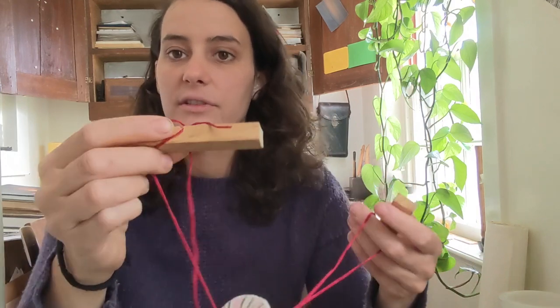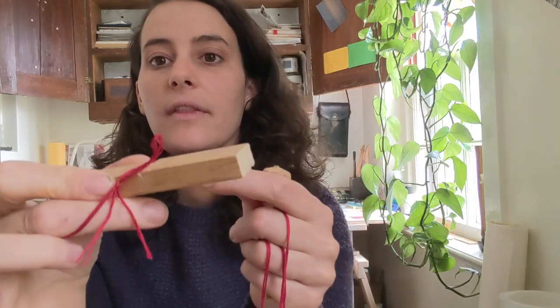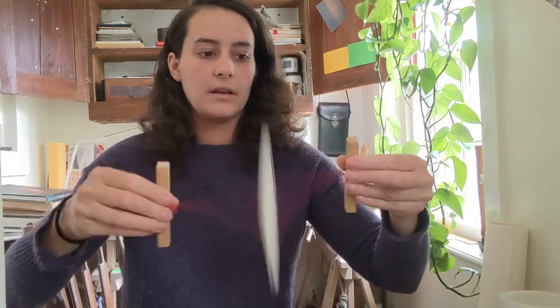and my handles are square stock. And I just cut these little notches into the handle, and then the embroidery thread goes in that. I like to put the knot on the handle so it doesn't get in the way. And then you can see me try this one. It doesn't work too great.